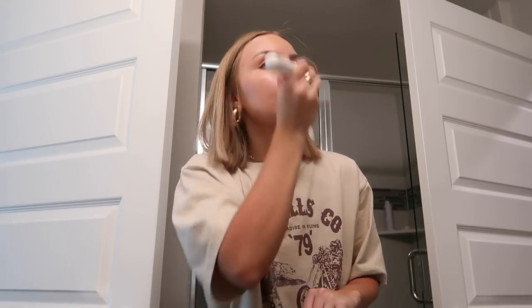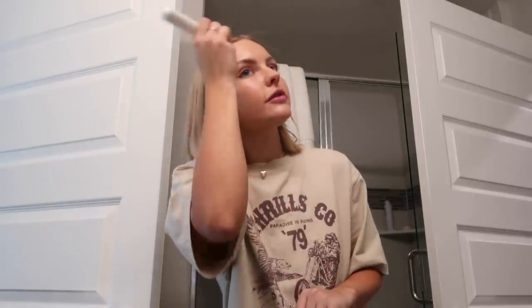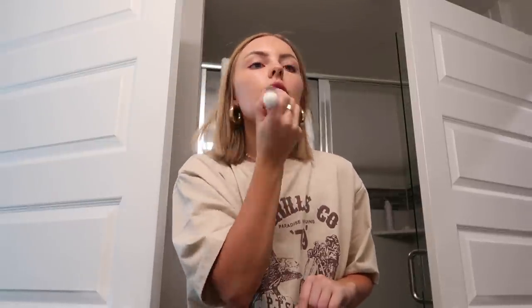So I just use this It Cosmetics CC cream, and I wear this shade either medium or medium tan, just depending on, you know, the time of year or if I'm using more self tanner. So I have two shades of it. Today I just put on the medium. Then I'm just gonna put on a little bit of concealer. I have the Laura Mercier concealer, and this is in the shade 1W. I think it's called the Flawless Fusion Concealer.